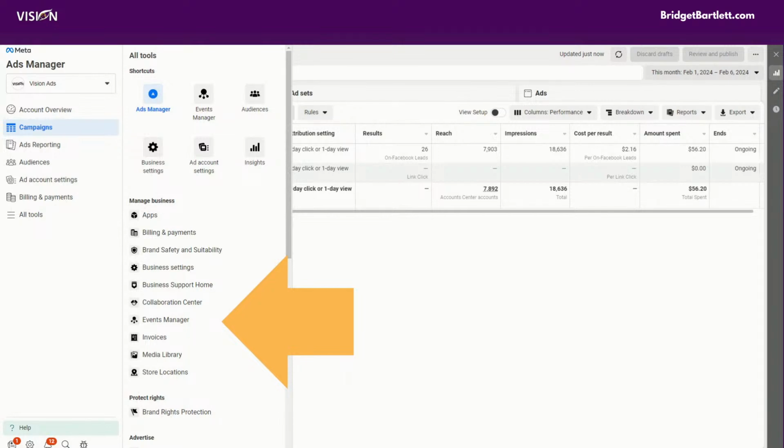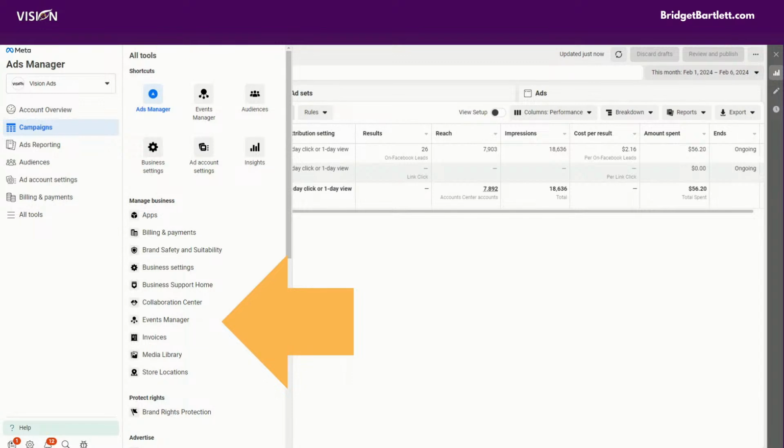To get started with this, what you need to have is a Facebook business account. You can go to business.facebook.com and walk through the process. If you do not have a Facebook business account, you do need to get one of these set up. And there are probably thousands of videos online, on YouTube specifically, that will walk you through the process of creating a business account.